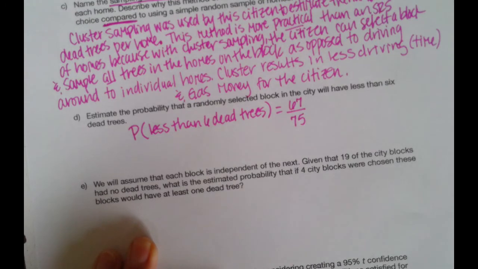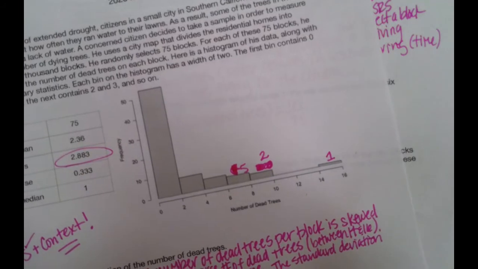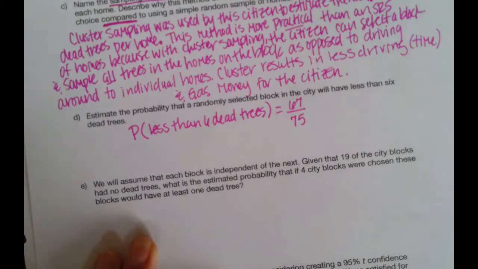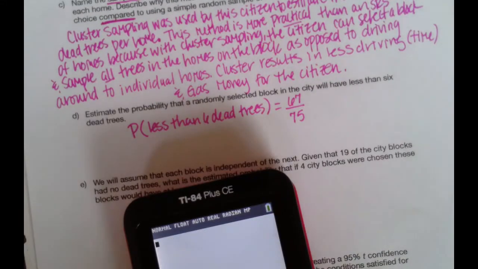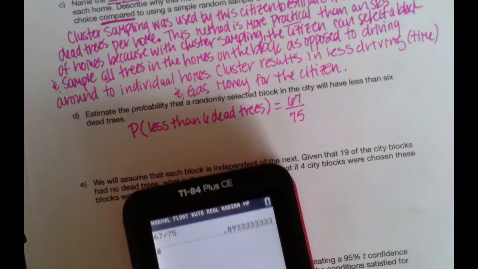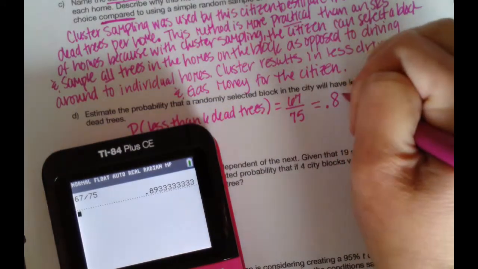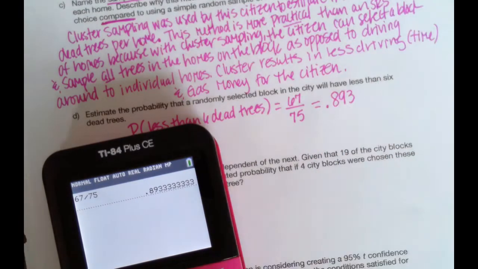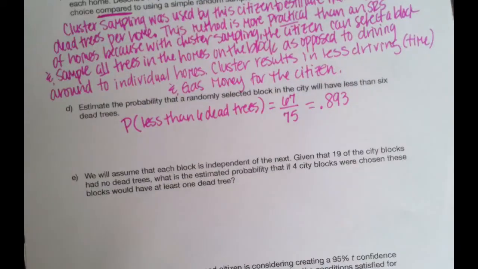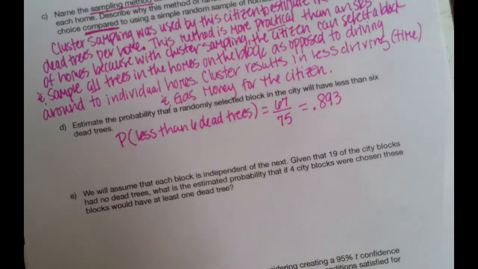So it's easier to count 8 trees than it is 67 on your histogram. Okay, so it's your choice, but you want to go with whatever is the quickest. Now you can leave it like that, or you can do a decimal. So 67 divided by 75 is 0.893. And if you have something a little bit different than that, so if you counted like 68 out of 75, it's fine, as long as it's close. Okay? Just an approximation with that is fine.